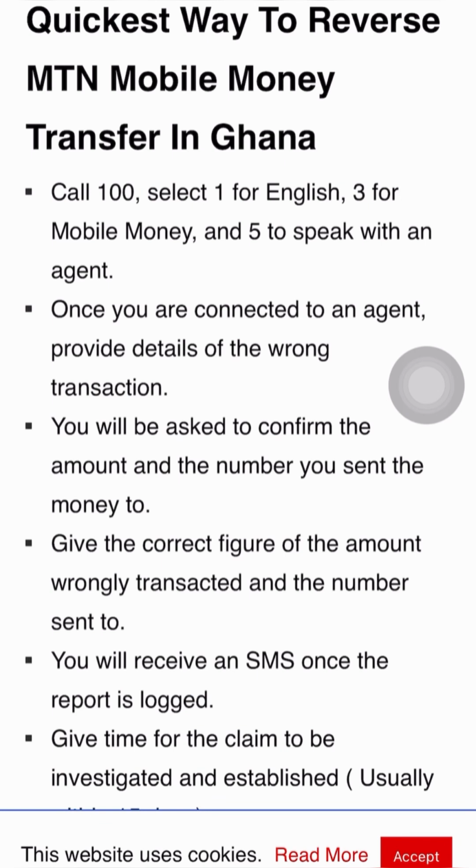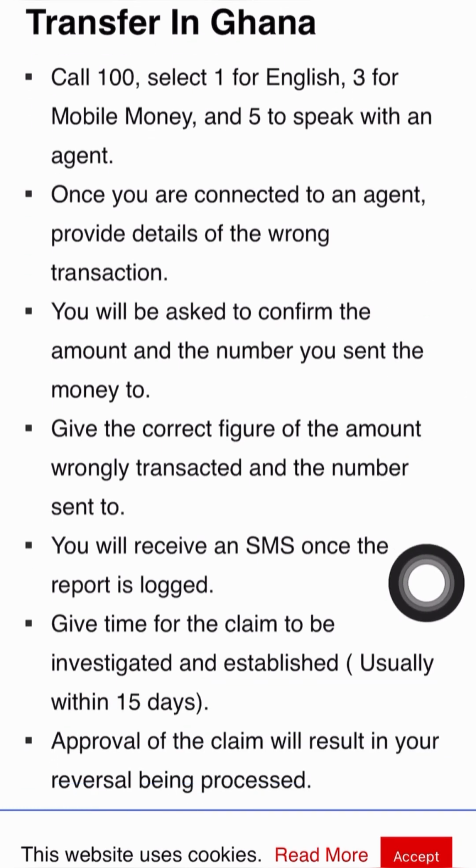You give the exact number you sent to and the exact amount you sent to that number, because after sending, MTN will send you a prompt that you sent money to a specific number. So that will help you know the number you sent to and the amount you sent. After that, you receive an SMS once the report is lodged. All this procedure is for lodging the complaint that you want a reversal because you sent money to a wrong number.